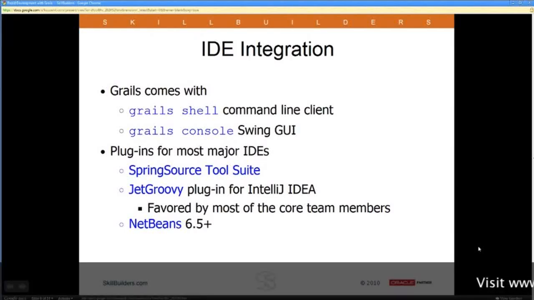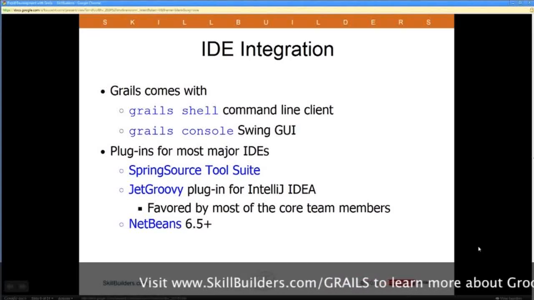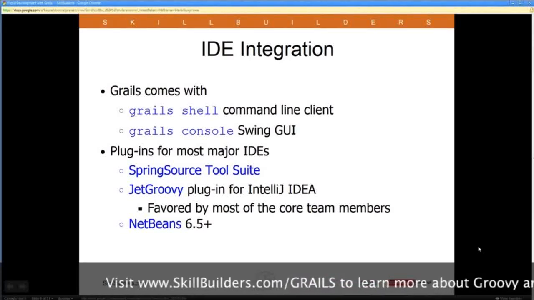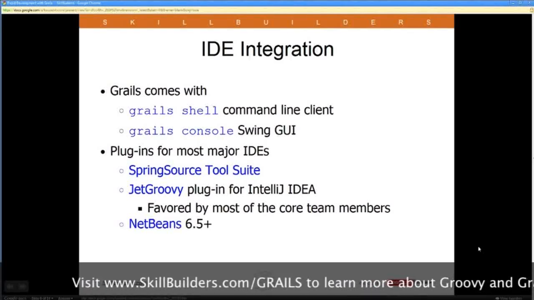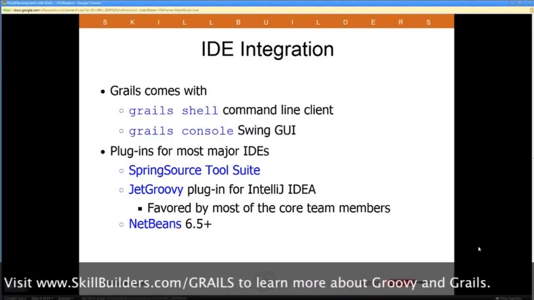Now, a lot of the core team members use the IntelliJ IDE. That one has worked with Groovy and Grails for a while, although the pace of innovation on that seems to have slowed down somewhat, but it's still around. Also, every version of NetBeans from 6.5 on actually has a Grails project type built into it. I've used that fairly often. Version 6.9 just came out a week ago or so. I'm going to use that today to show you some aspects.